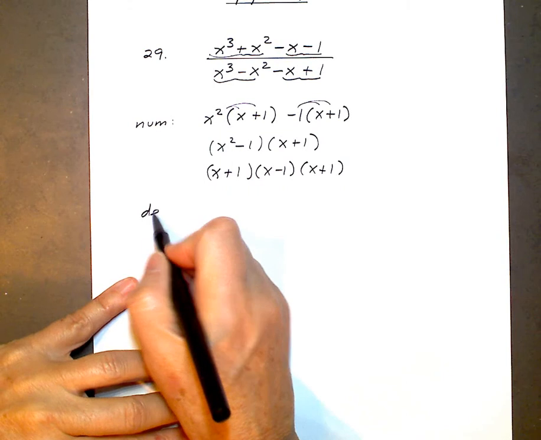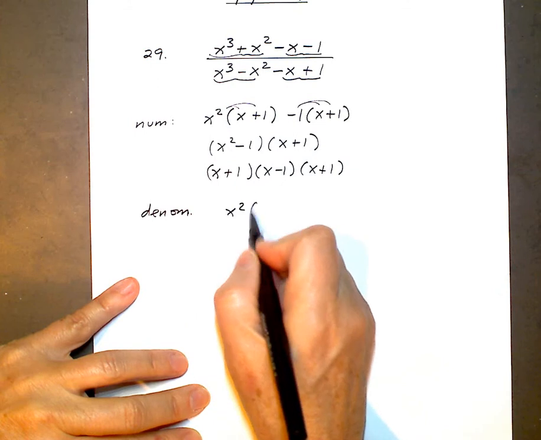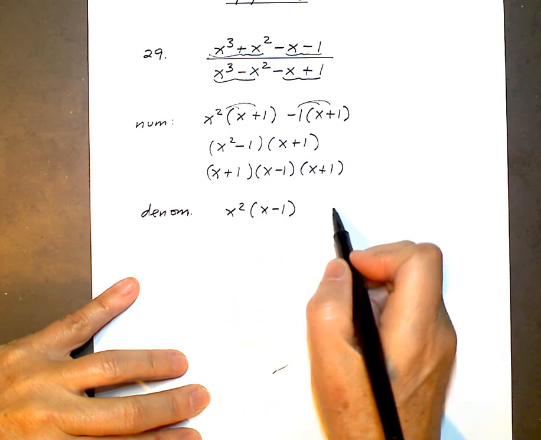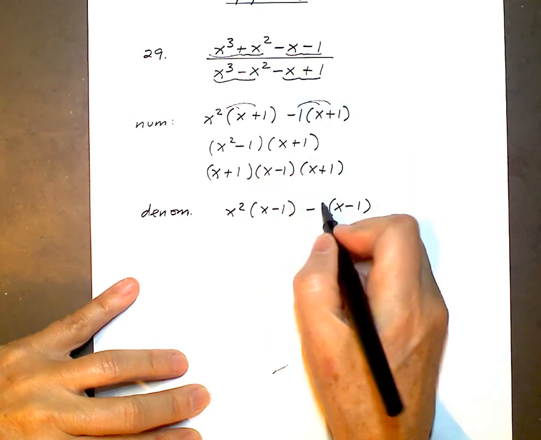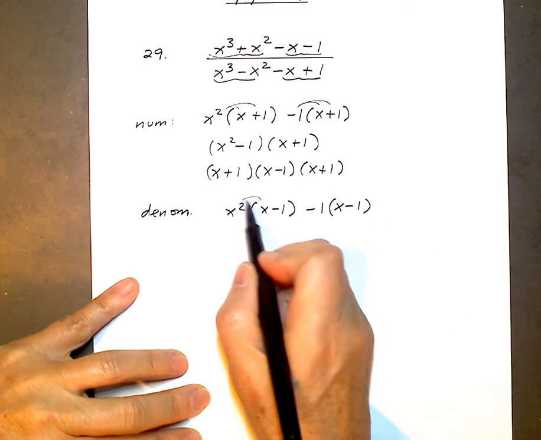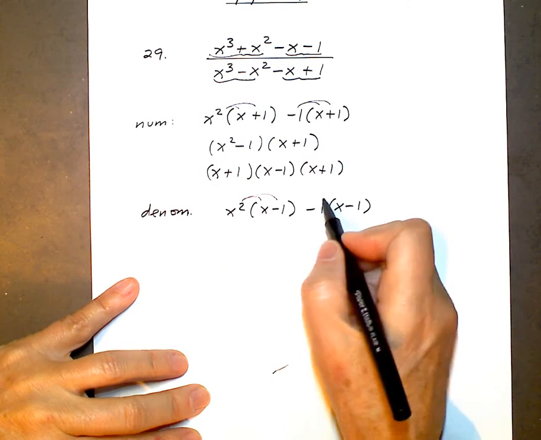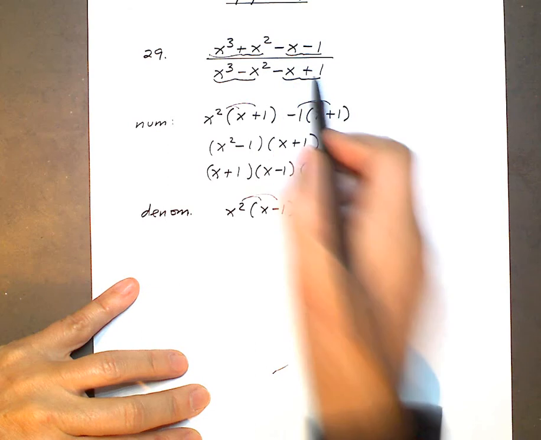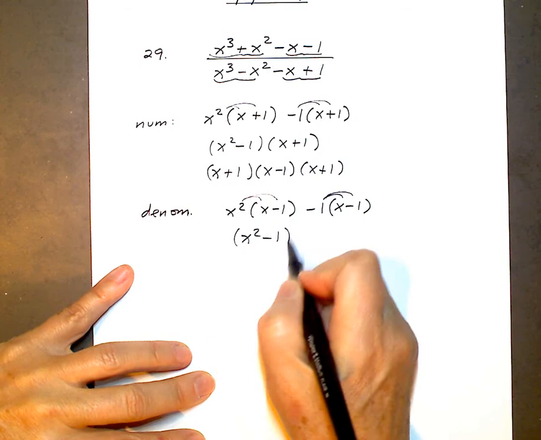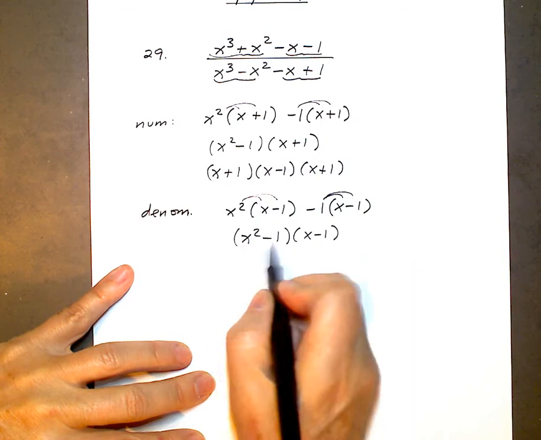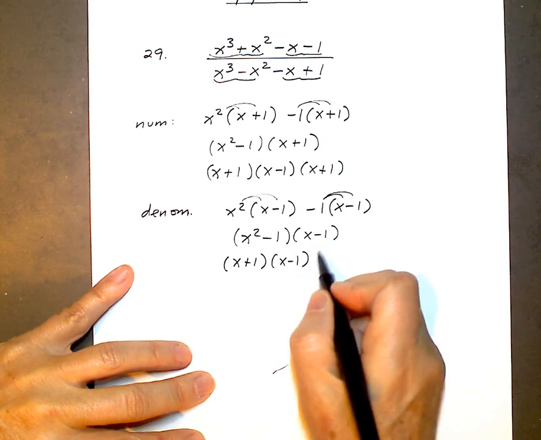So for my denominator, we'll also try factoring out the x squared, and this will be an x minus 1. And if I want to use my x minus 1 over here, I can make this a negative 1. And that would be x to the third minus x squared. So that's working with this denominator. And then minus x plus 1 is working with that one. So putting this together, I have x squared minus 1 times x minus 1. So x squared minus 1 factors to x plus 1, x minus 1, and I still have this x minus 1. So now that's the denominator.